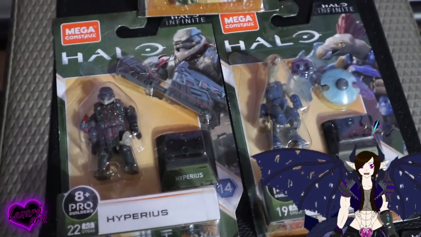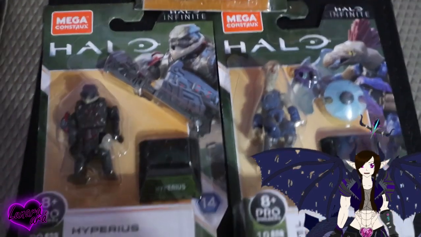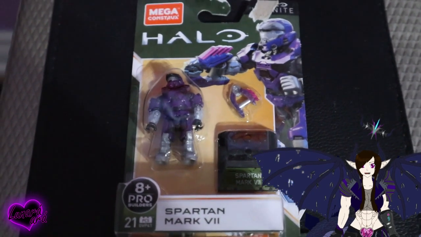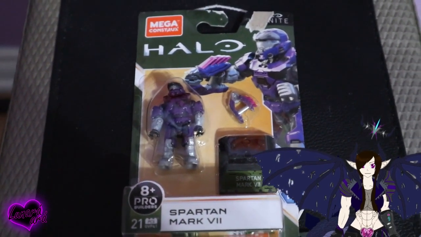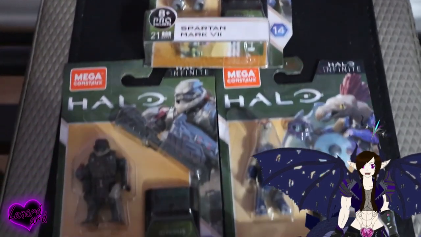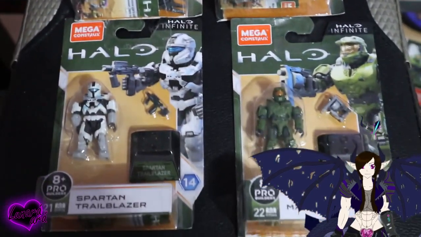We got Hyperius, which looks badass. He was a pain in the ass to kill, but he was pretty cool. He's got Locke's helmet on his shoulder. And then we have the Spartan Mark V, or Mark VI, or whatever. I don't know. I can't tell Roman numerals, because I'm bad at the math in Roman.